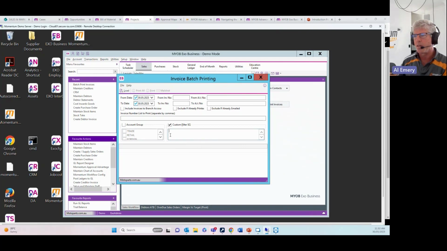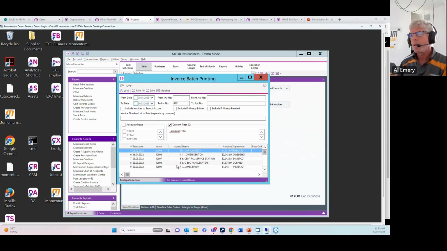This is basically saying that the debtor accounts table is referred to as A and the debtor transactions table is referred to as T, which might mean I can go T dot amount, for example. So that will return everything over $1,000.